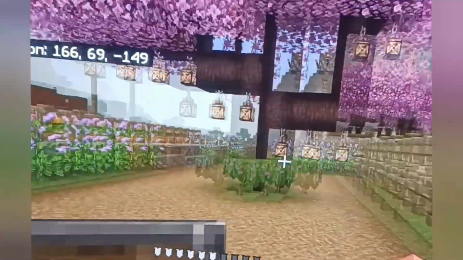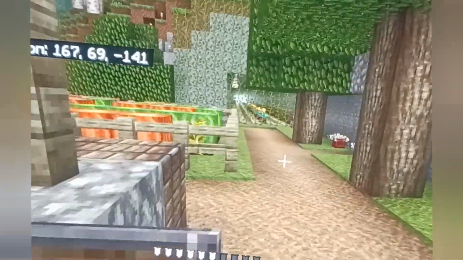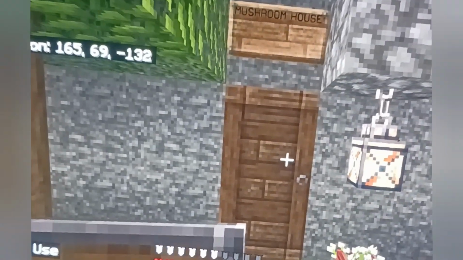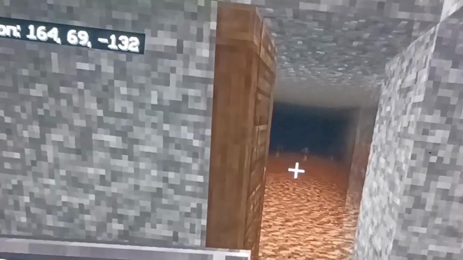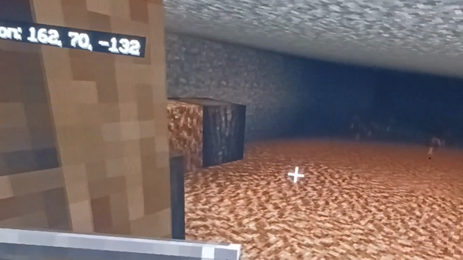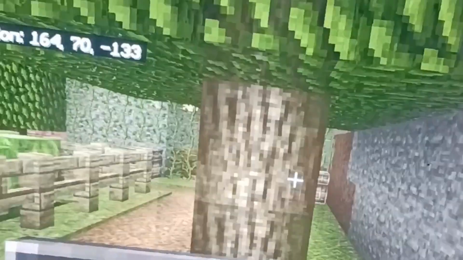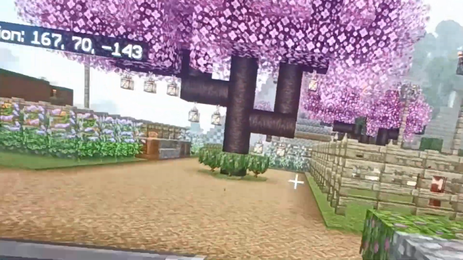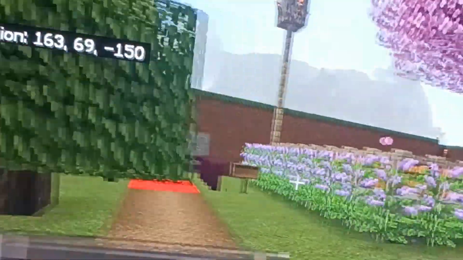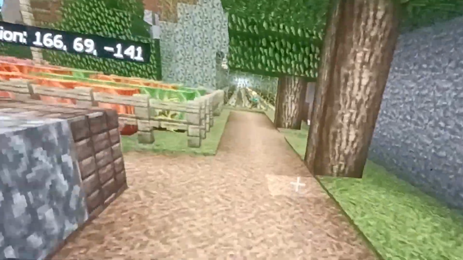I just heard a witch laugh, which means it's inside my mushroom house. Oh my. No, nothing's inside my mushroom house. So where is this witch that I hear laughing? I'm sure we'll come across her.